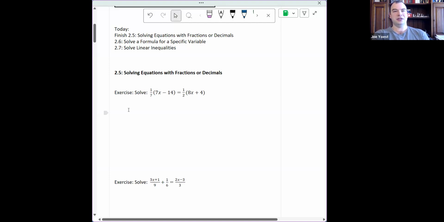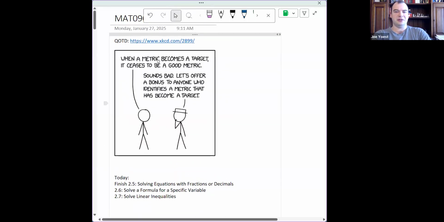So we constantly do this accreditation or assessment cycle. We're constantly assessing our courses and seeing if the feedback that we're giving students or the formal grades that we're turning in are in line with what we expect them to be, if they're representing what we think they're representing, or if they're, I mean, we kind of know that it's a metric that's become a target. That's going to be how it is.